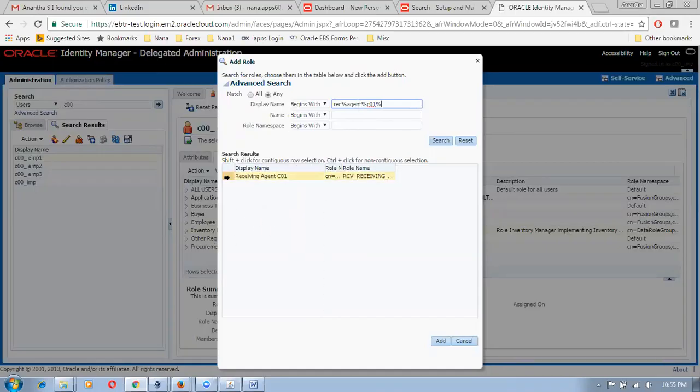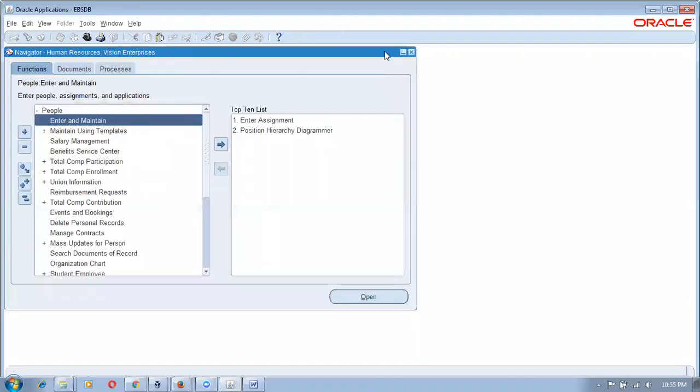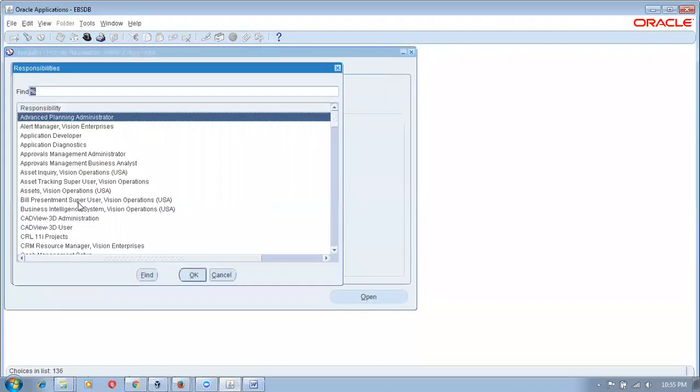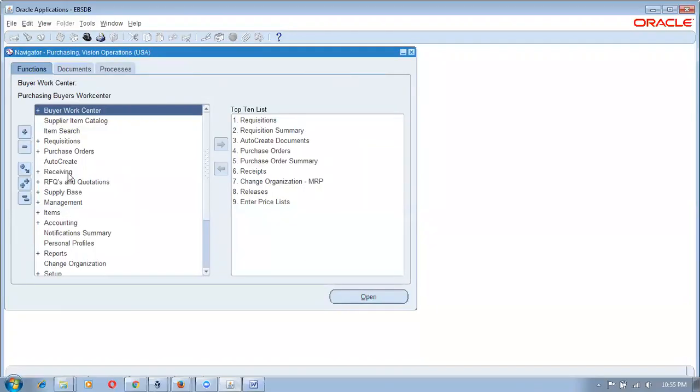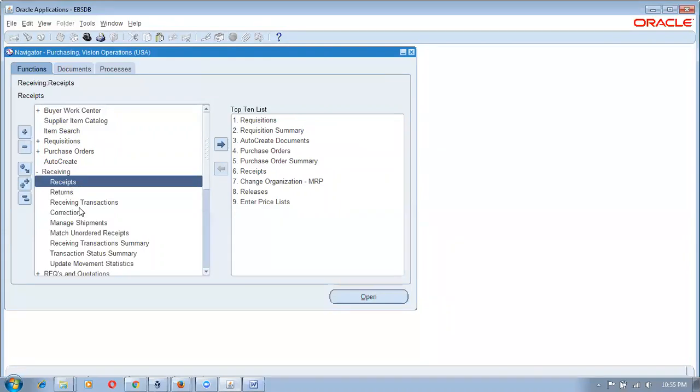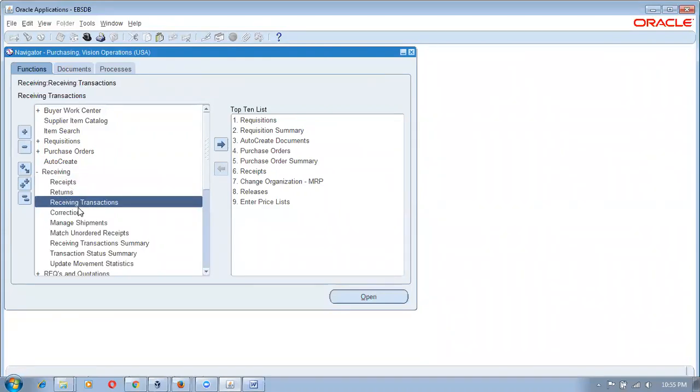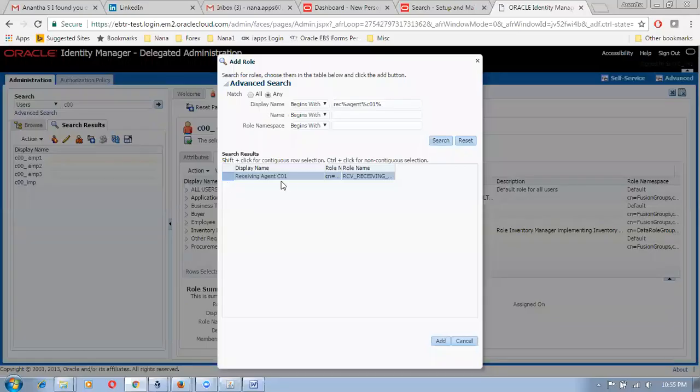And then to deliver, what happens? If you see in R12, go to purchasing. Here, this is a gate receipt, and this receiving transaction is basically delivery. Now, delivery has been made as a put away transaction. A put away is basically linked to the warehouse. So for the receiving transactions for putting it away into the inventory, sub inventory, we have to have a warehouse manager. First of all, the receiving agent is for the gate receipt.